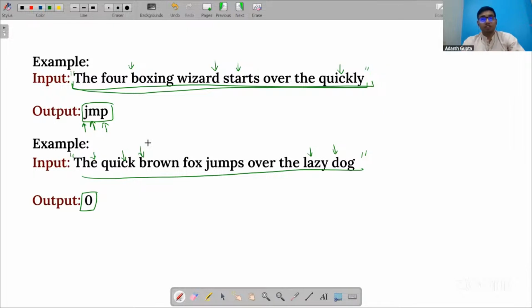First, how can we approach it? The first thing, we will be taking the input as a sentence. Okay, and we will use a data structure. Which data structure can I use? Just let me know which data structure we can use. Any idea, anyone? Which kind of data structure?